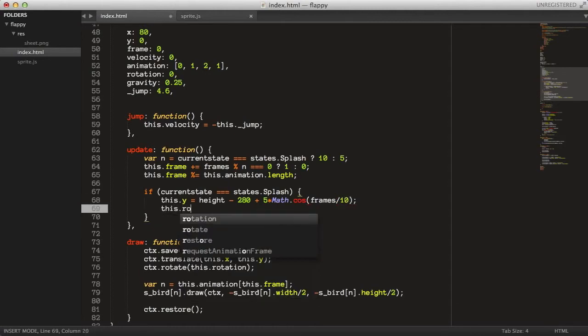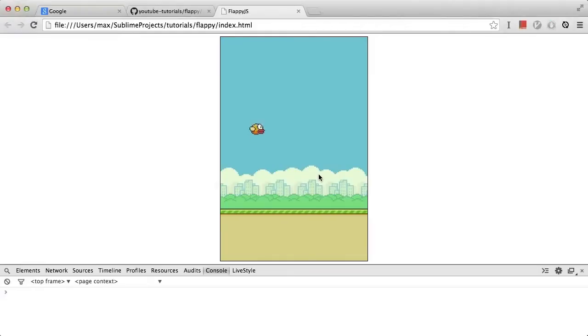And let's set the rotation here as well to 0. Now the bird should be moving up and down like that.